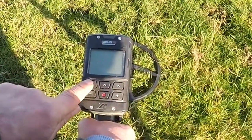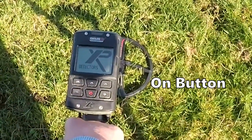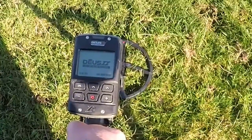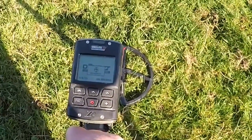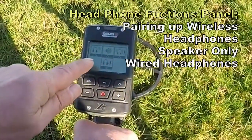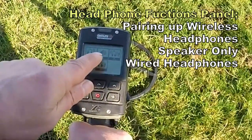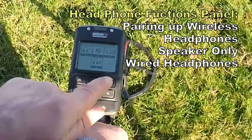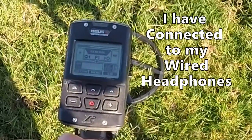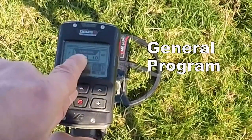So this button turns the machine on. And then you've got all these different wireless, cordless machines or just no headphones whatsoever. I'm going for this one. That's my Grey Ghost headphones connection. It's all connected, I'm in General at the moment.